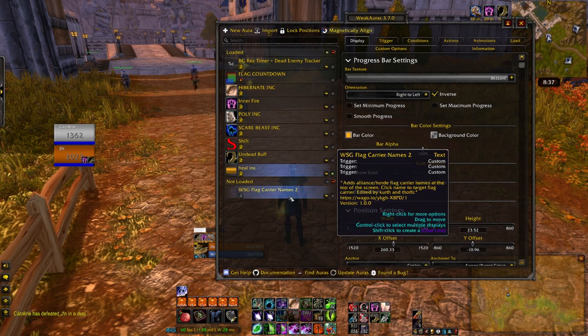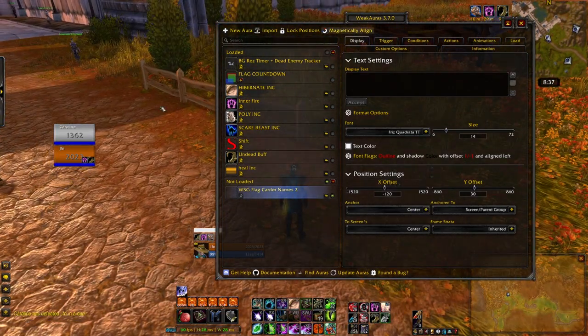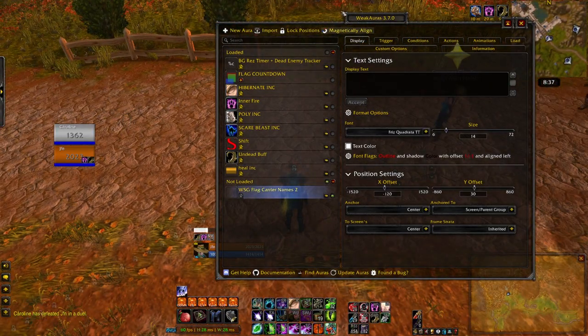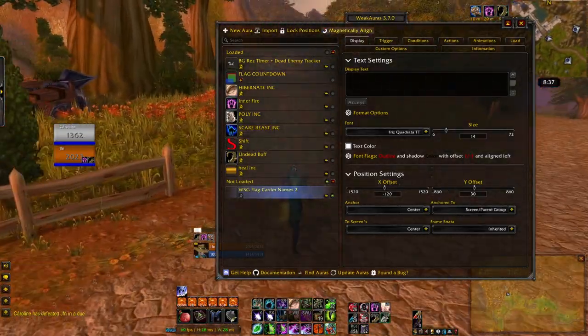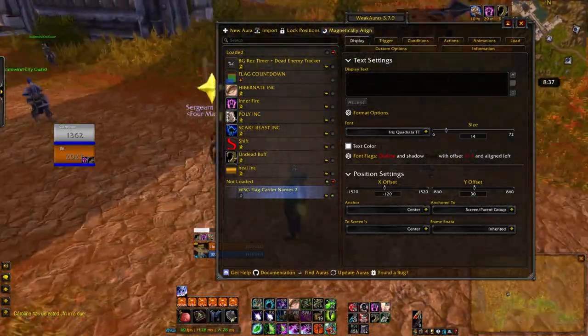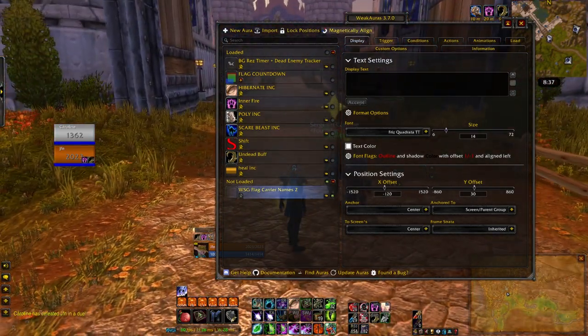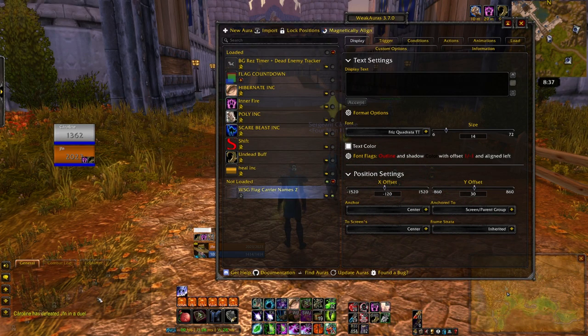Back here again, and then this is another one, Warsong Gulch flag carrier names. Everyone should have this one, but it shows you the enemy and friendly flag carriers, actual names, and you can do color class, so you can see their class, and it'll show the percentage. If they're near you, it'll update the percentage, and if they're far away from you, if somebody else on the team has it, it'll just auto update it. But what it does, I think, is super helpful in pugs mostly, is it auto announces the enemy flag carrier's percent of health, not in real time, but enough for you to know like cap, no cap, should I go to the flag and can I get this?